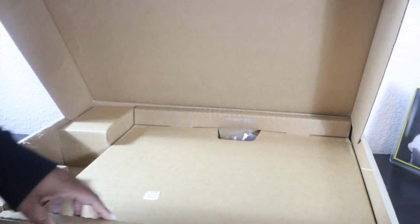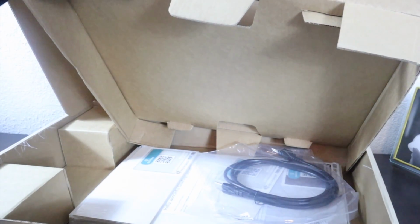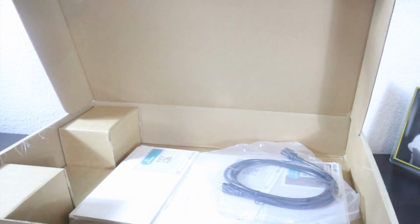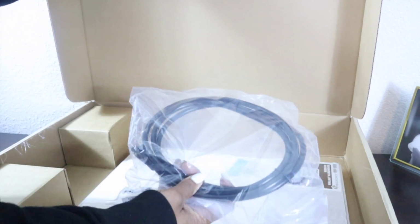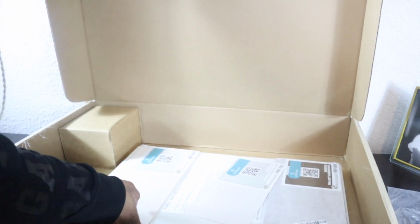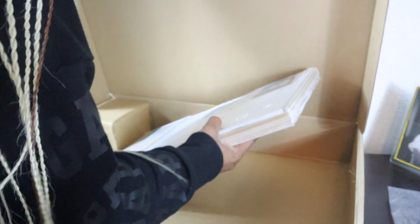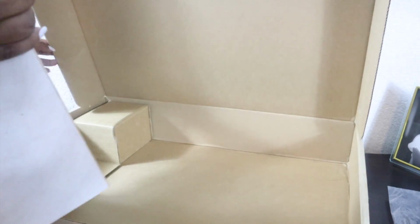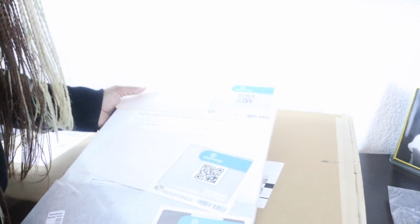All right, so let's see what's next. And there is the power cord for the Glowforge. And I'm just going to take this out for when we're ready to plug that in. And it looks like this is the starter kit that comes with the Glowforge. It's about $75 worth of Glowforge's proof grade materials, which is some wood, some acrylic, and also some leather. So we will check this out a little bit later.